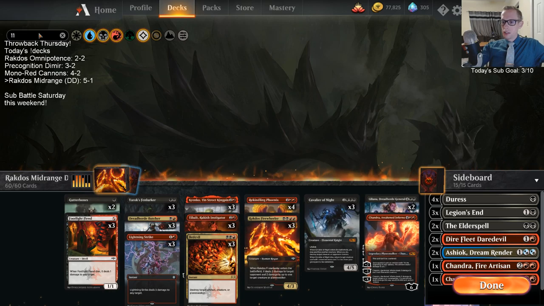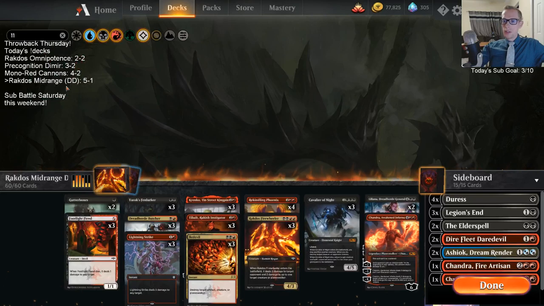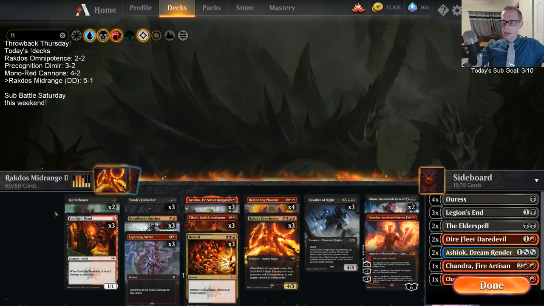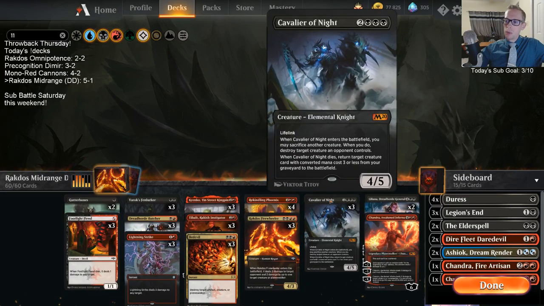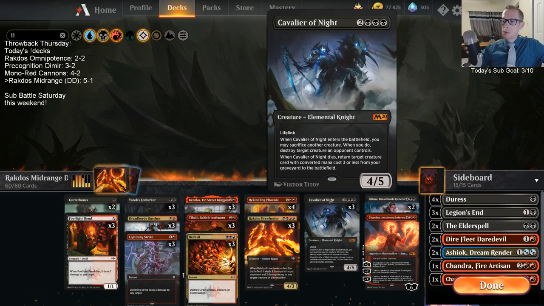I liked Fenlurker, Butcher. I'm not really big on these one drops. I would prefer Knight of the Ebon Legion. I know with Cavalier of Night you want to sacrifice stuff, so having these is good to sacrifice, but Cavalier of Night was okay for us. It was pretty even with Chupacabra.